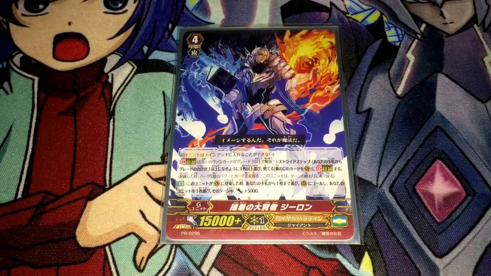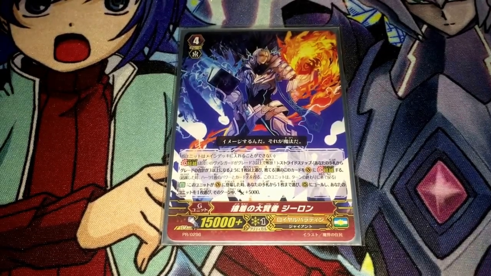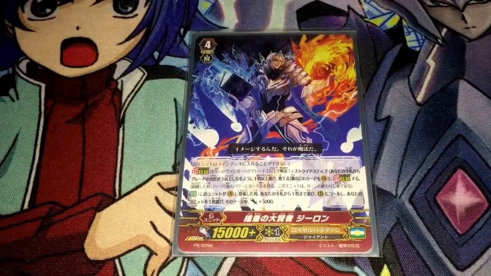You have 2 effects when you call it to the Vanguard Circle. One is to call 1 card from your hand, the other is plus 5,000. Both can activate at the same time, or you can choose either one. Yeah, so it's something like Automel.